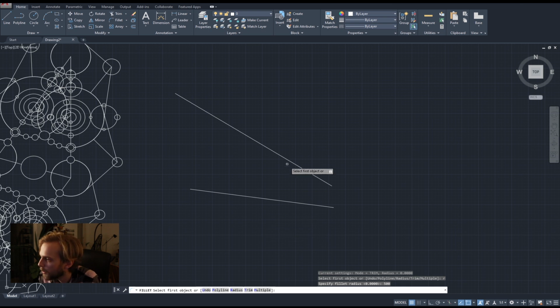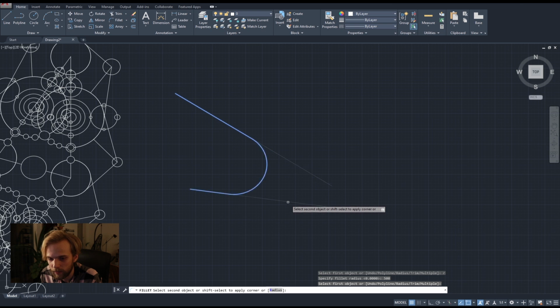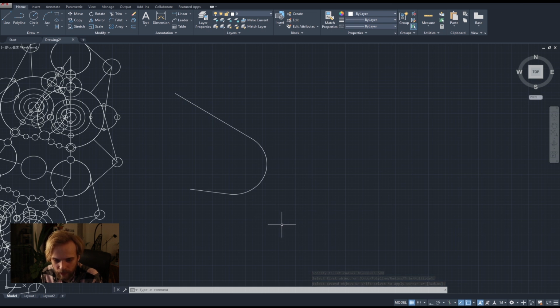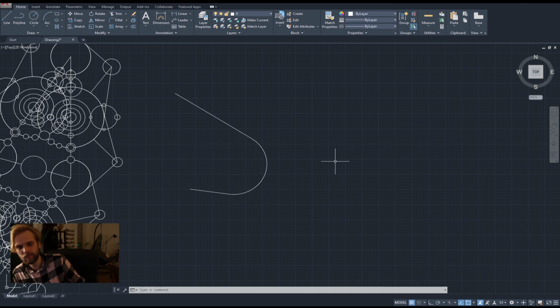And now I will click on the top line, click on the bottom line, and they get filleted. Quite nice, huh? And it gives us a fillet of radius of 500 millimeters. So that's how fillet works.